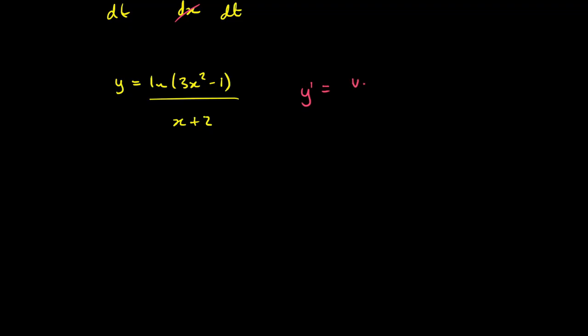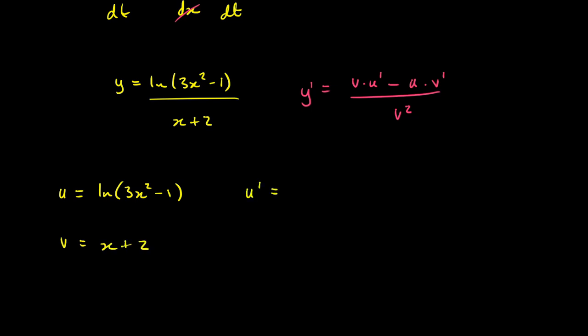So let's just recap what the quotient rule is. It is v u prime minus u v prime all over v squared, right? So v du minus u dv over v squared. The classic error is to get these two things the wrong way round and get the negative sign wrong. So you need to make sure you've got it in the right order. Okay, so let's be nice and patient. Let's make u equal to the ln 3x squared minus 1. And the v is the function on the bottom, the x plus 2. So we need to differentiate both of these.